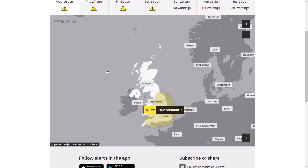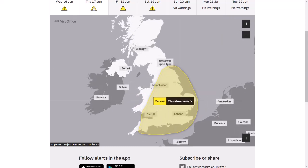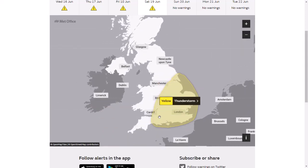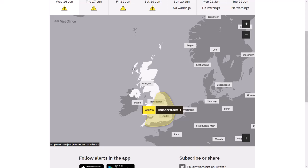So now we'll have a look at the weather warnings. Now, the weather warnings haven't changed, but for anyone who hasn't seen them yet, it's pretty much 4 days of consecutive warnings in the east. Further westwards, only Wednesday and Thursday has warnings at the moment. They haven't changed, but generally it's for torrential rain, frequent lightning, and gusty winds. But I do definitely think it's the torrential rain and surface flooding which will probably be the biggest issue.